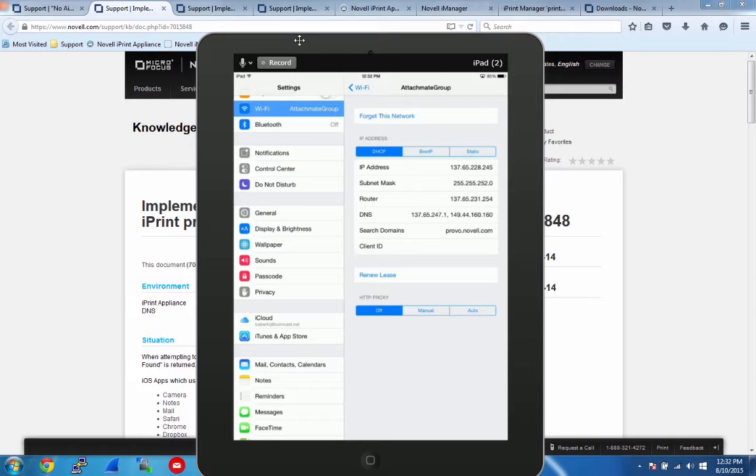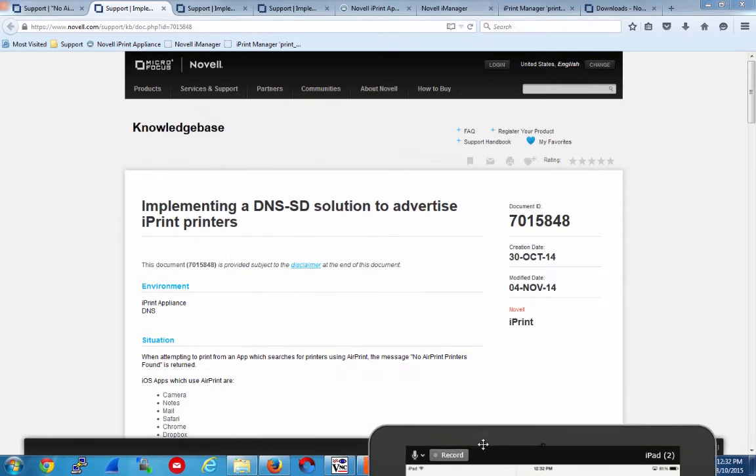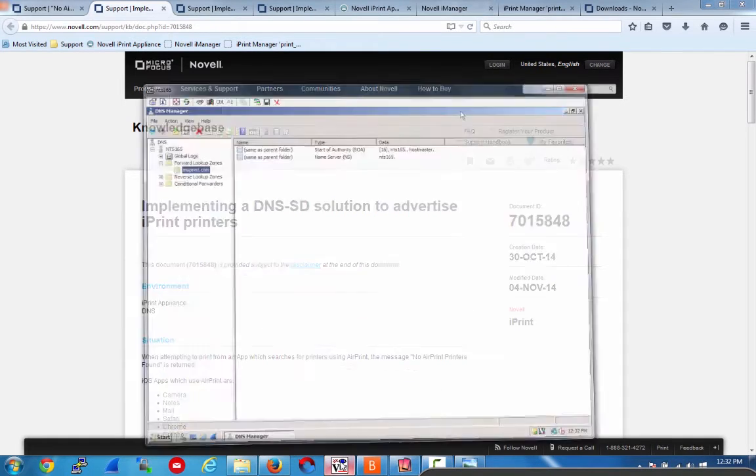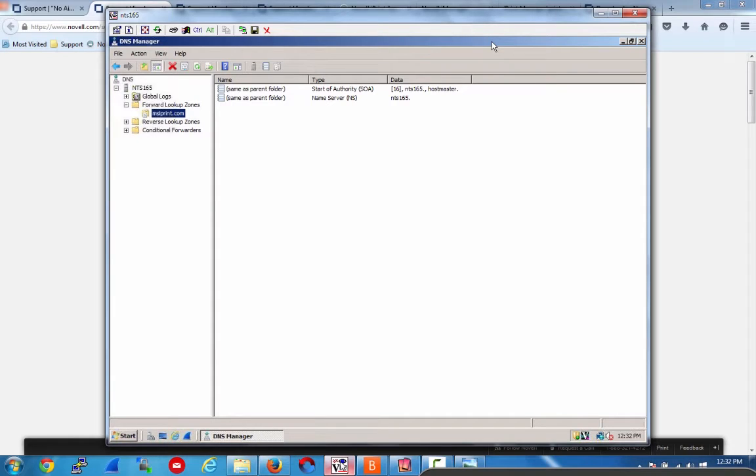And for this purpose, I actually don't have the ability to update that DNS server or that zone. I'm going to be using a different DNS server and zone, and then I will update my Wi-Fi configuration to demonstrate how it works. Let me show you my DNS server in this example, this test that I'm doing. It happens to be a Microsoft DNS server. I've done this with several different flavors of DNS: Linux DNS, OES DNS, Infoblox, all sorts of DNS appliances. All of them work pretty much the same way.